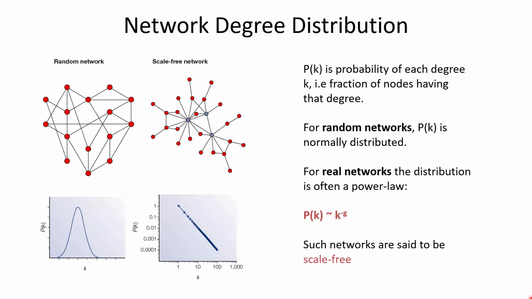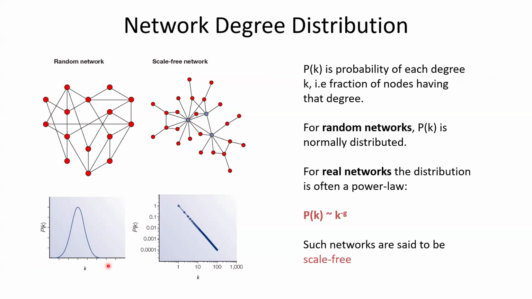The network degree distribution is another important property of a network because it tells us something about the overall structure of the network. So for example, in a random network, you can look at the probability of an individual node on the y-axis having a particular degree on the x-axis. In a random network, this is basically Poissonian or Gaussian, a nice little bell-shaped curve right there.